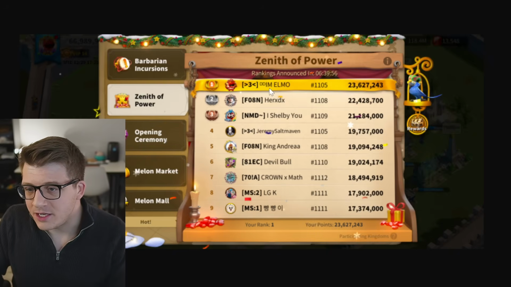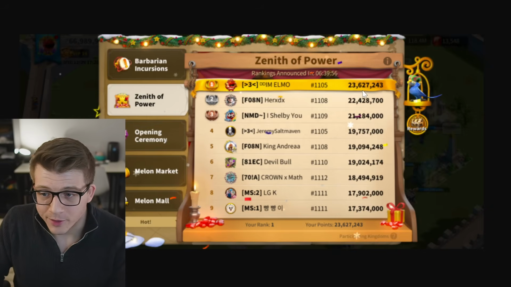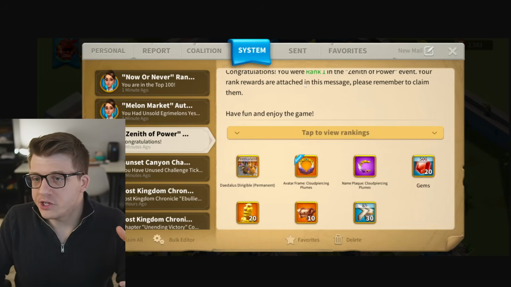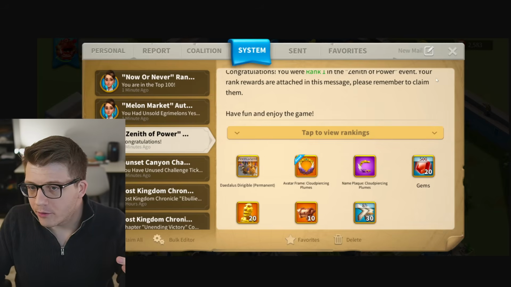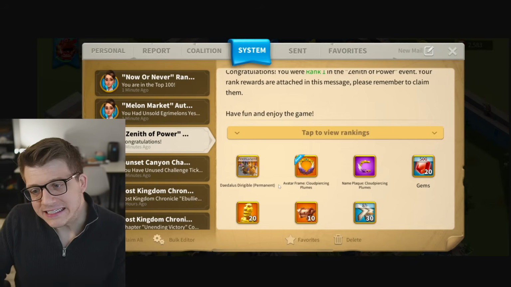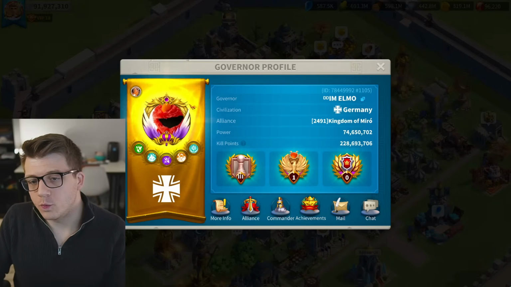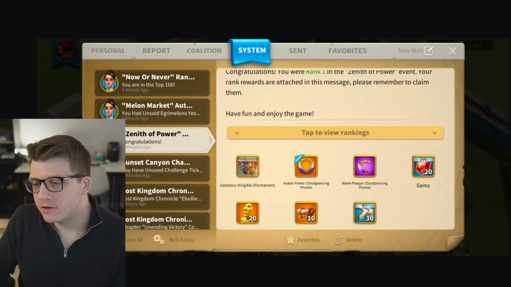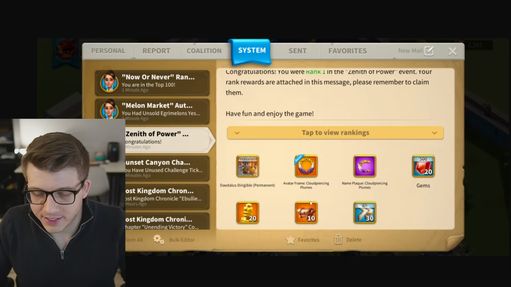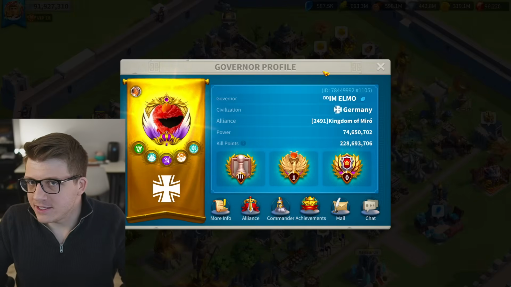And as you can see, the rankings at the very end of this Zenith of Power, only 23.6 million power gained here, but DD I'm Elmo coming in first place. Here they sent me this screenshot. Obviously it says you are rank 1 in the Zenith of Power event, your rank rewards are attached, and you can see that they got the permanent Daedalus dirigible city skin. They have the avatar frame, which you can see obviously in game. That is in fact what they are using here. And then you can see they got 10,000 gems, the name plaque, the sculptures, the legendary materials, and some universal speed ups.